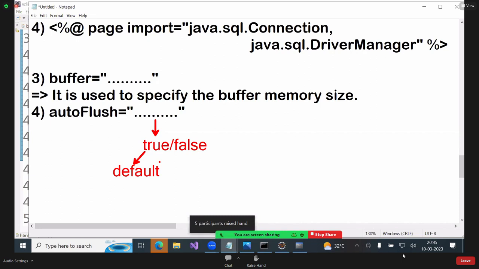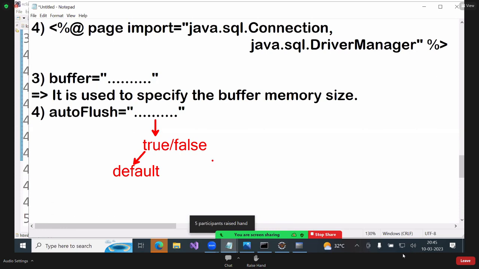Say, if you want to write, how to write? Suppose buffer equal to 8 KB, I'll write. Then 8 kilobytes memory allocated. It will take only 8 kilobytes at a time. Then memory you can manage properly.